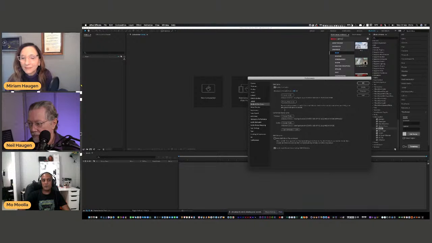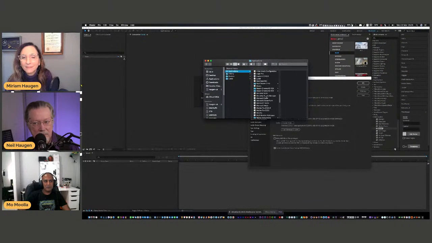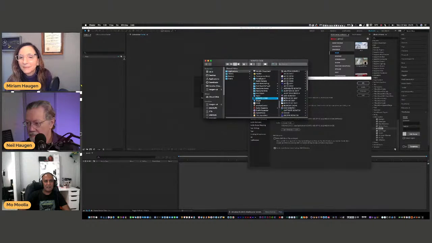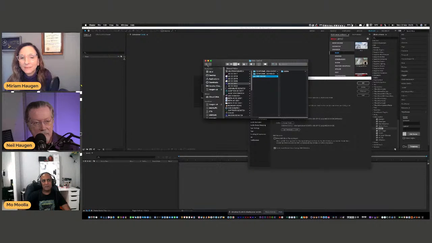So users should generally set this up on another SSD drive. If they don't have the luxury of more than one drive in a laptop or a MacBook, they can slot in an external SSD, generally USB 3 or something like a Thunderbolt drive, which is pretty fast. Then you just set up these three folders. To show you where mine are set up, this is an SSD. I just call it a scratch drive, and you'll see AECC 2021 is in here, and those are the three folders that we want to set up. That's the first preference.